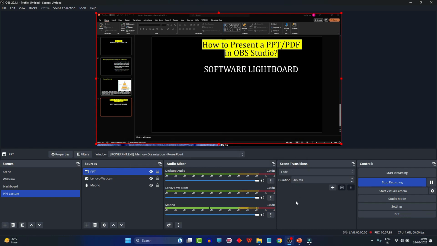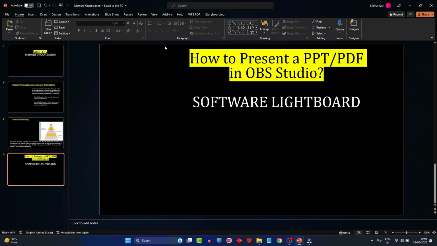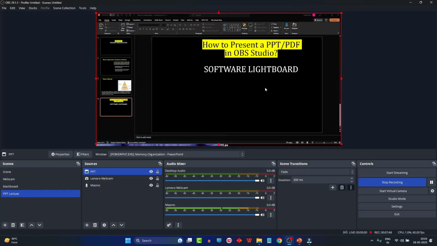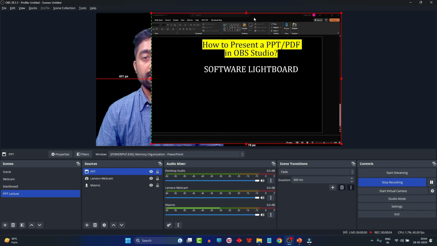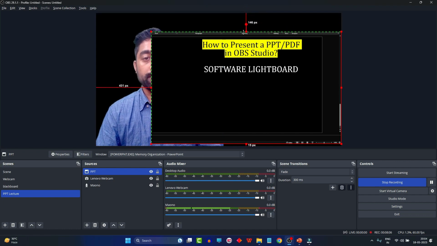But again, it is having few things which are not necessary. If you want to remove or get rid of these extra navigation bars or menu bars, then what you can do is again do the same trick, again drag and crop the image. So what you can do is you can click, or you can press Shift Alt and drag this particular screen from top, left and bottom.